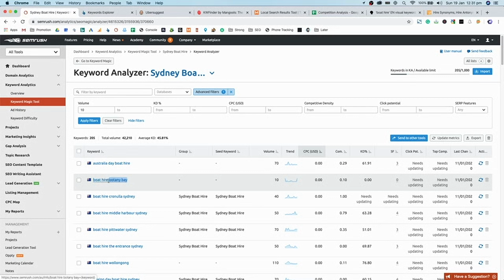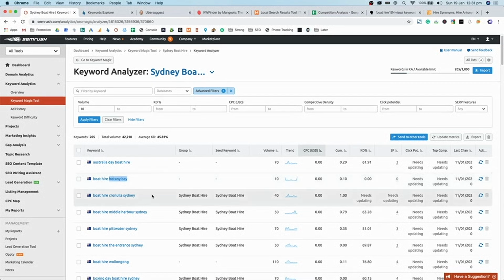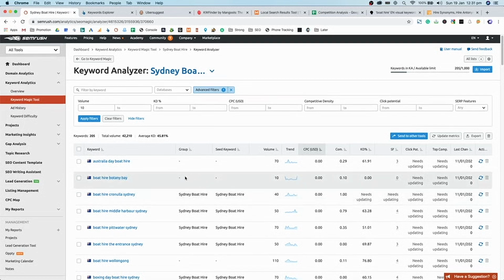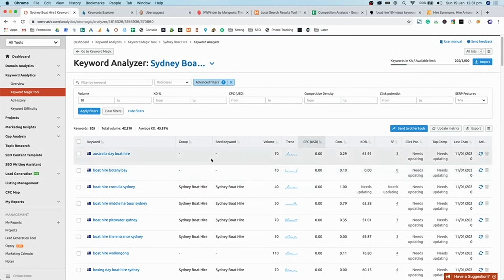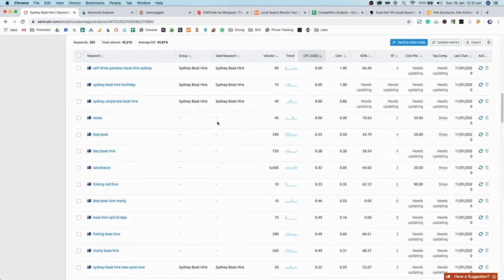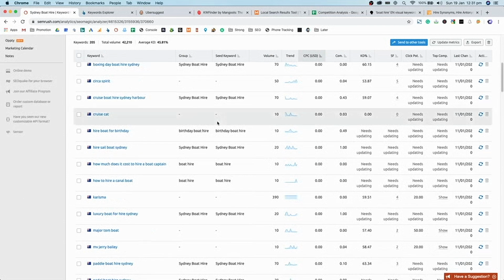This could be a lower demographic area. This could be too far out of Sydney. This could just be an odd place. It could mean a number of things. If you're doing this for your own business and you're in the area, you'd obviously have a better understanding of the type of keywords that you want to focus on. So these could be of value, they may not be. But ultimately what we're trying to do is create a list of keywords that have value to us.